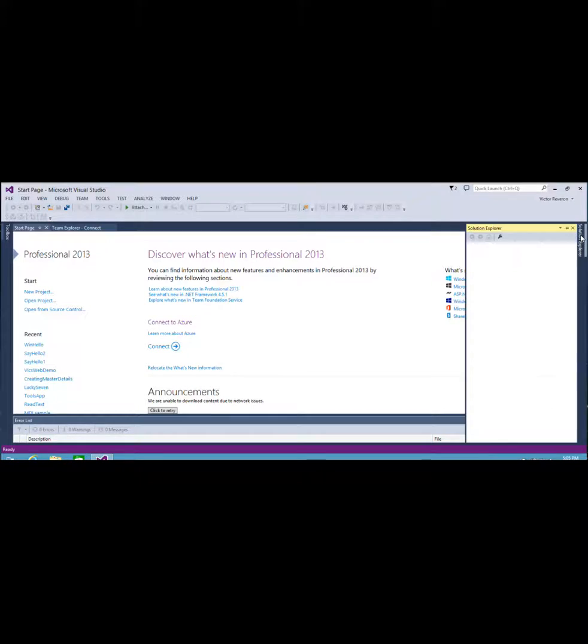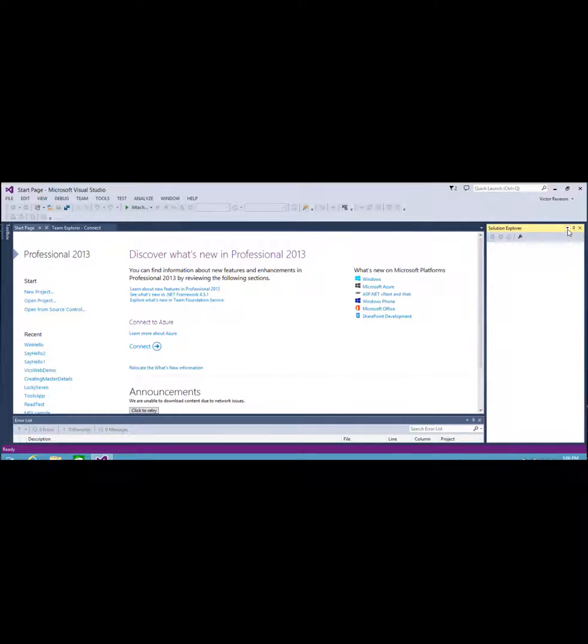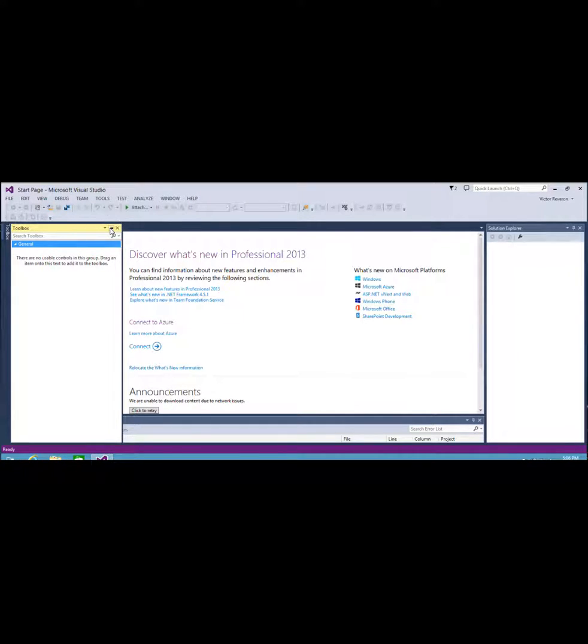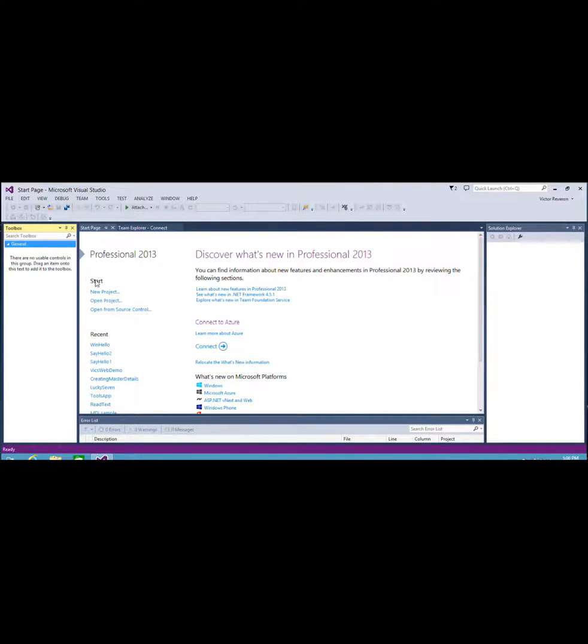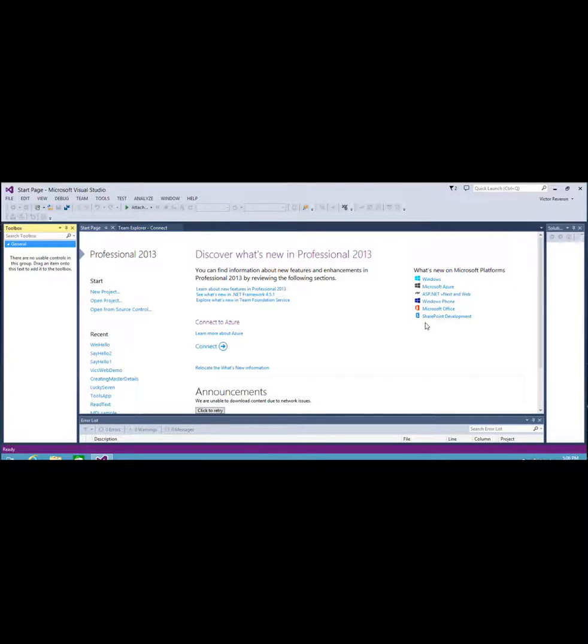But I'll go ahead and pin them in position because that's the way I like it. And the same thing, on the right hand side, I am clicking and dragging the width of Solution Explorer. You see I've made Solution Explorer kind of narrow there.